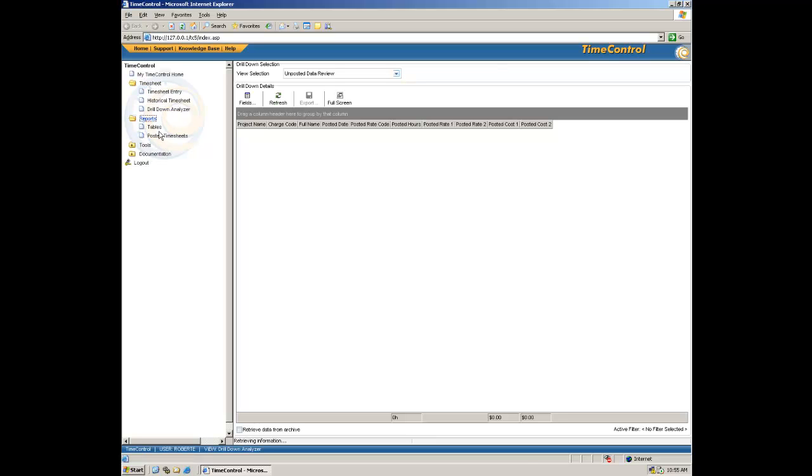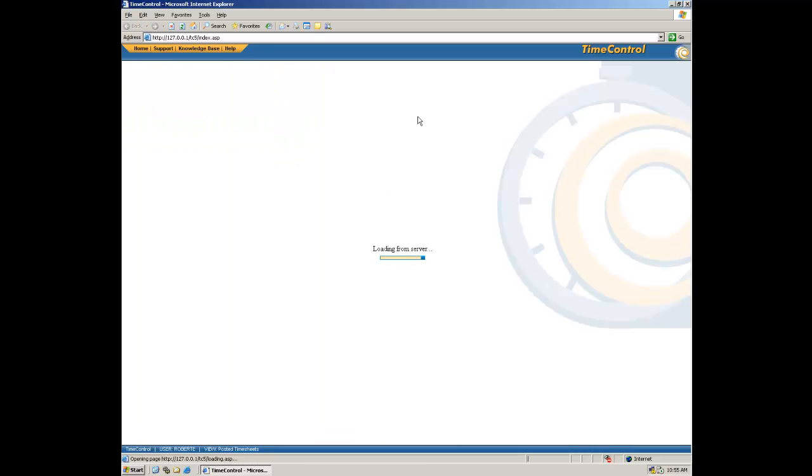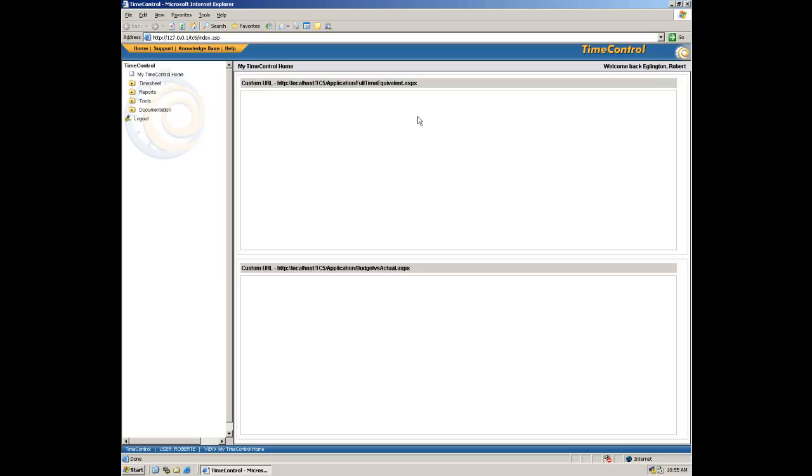Okay, we'll come right back to the reports then for the exec. So the executive can take a look at information in a wide variety of formats, whether those are material entries or existing views. So whether we look at information from an ad hoc format or from an export or from a report directly in the system, TimeControl's data is extremely open and extremely flexible, and one of the most integratable systems into other systems that is found in the industry.